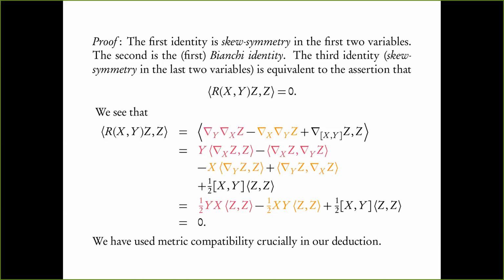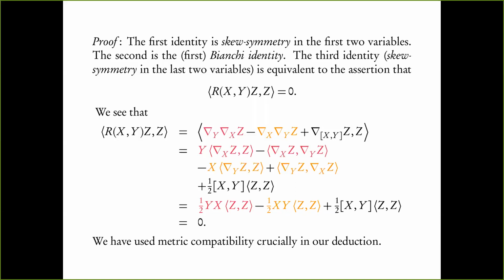I think that's probably algebraically the more challenging one to prove so far. I mean, all these proofs are not very hard because you almost have no room. Either you use torsion free and then you're done, or you use metric compatibility and you're done. There's no place to do some fancy maneuvers otherwise.